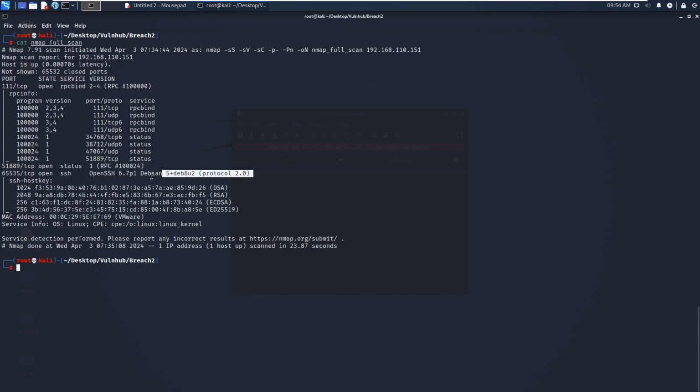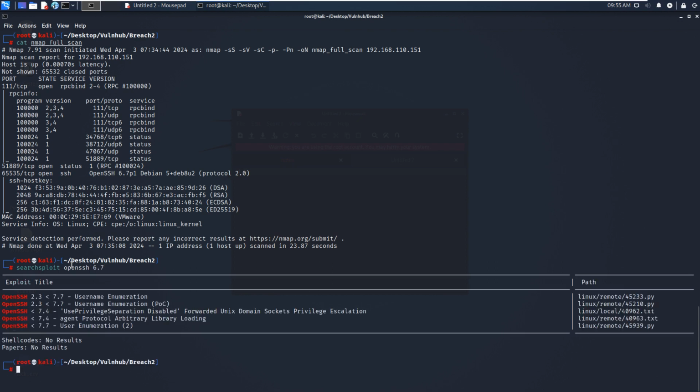As we know, this version doesn't have any vulnerability besides the username enumeration vulnerability, which is not what we are interested in. For example, only this OpenSSH version has the username enumeration vulnerability.